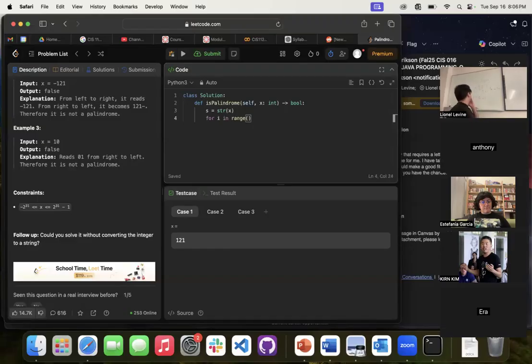Oh, I don't need to do minus 1. Sorry, don't listen to me about the minus 1. I spoke incorrectly because it's exclusive. If the length divided by 2 is 2, then I only need 0 and 1. So I actually don't need to subtract 1, because it's exclusive, you're already by default doing that. Sorry, I misspoke. Okay, for a range, I don't need to put my input, I just put my output here. So it's just going to be length of s integer division 2.